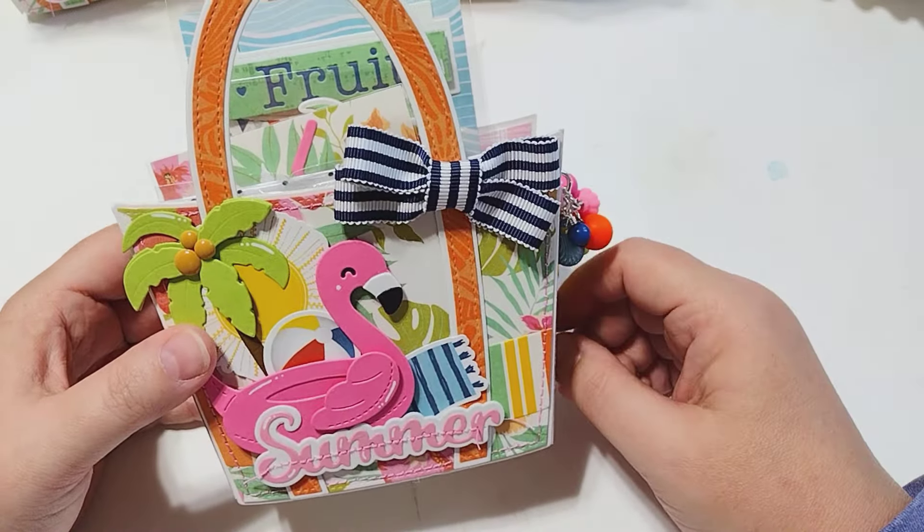I had a lot of fun putting this together and making it work. Let's see if I can get it all back in here — it's a very snug fit. Once I get it in here, it's not coming out on its own. So now I just need to package this up, put it in a big cellophane bag with some shred, then wrap up that little flip flop die and this will be ready to get mailed off. I will talk to you guys later — take care, bye!